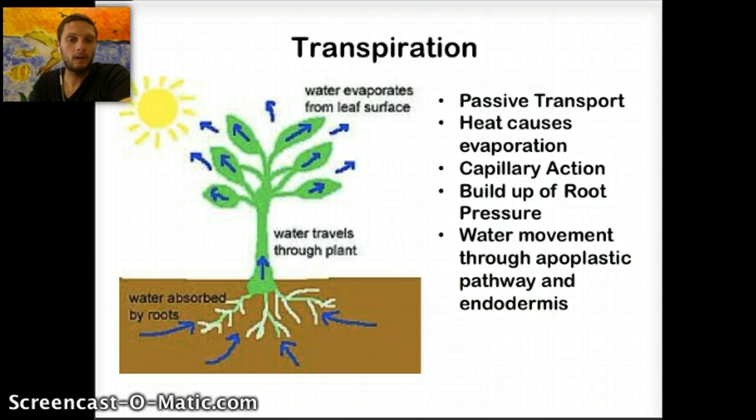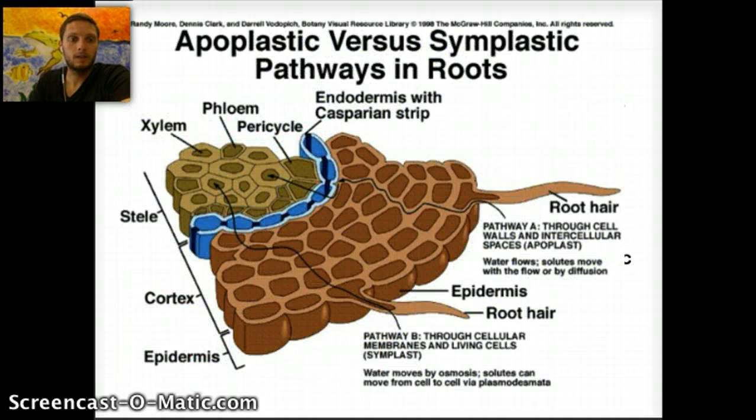The movement of water occurs generally through the apoplastic pathway and eventually into the epidermis. And what's happening in this situation is that the water moves from cell to cell by moving through the cellulose wall spaces until it reaches the epidermis. And at the epidermis, there's basically a block called the Casparian strip. And the water at this point has to move into the vacuolar and symplastic pathways.